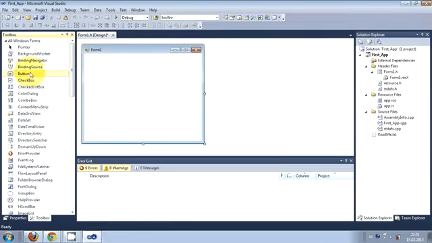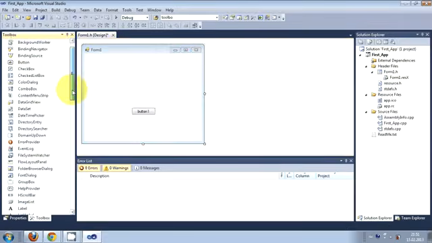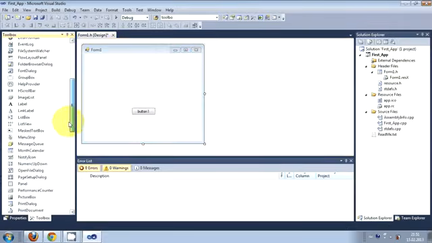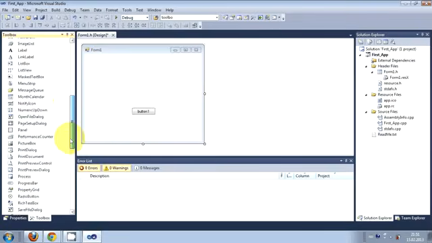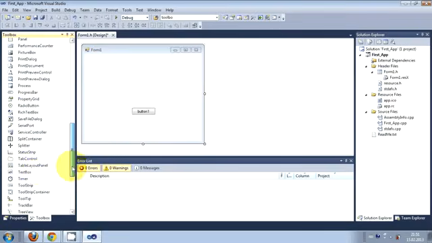So for example, I want to pick and place a button here, and second I want to pick and place a text box here.